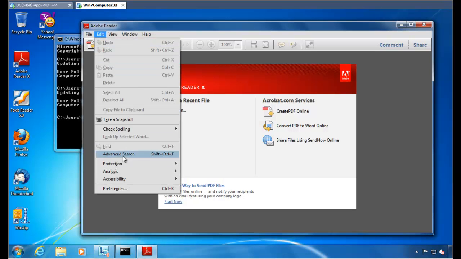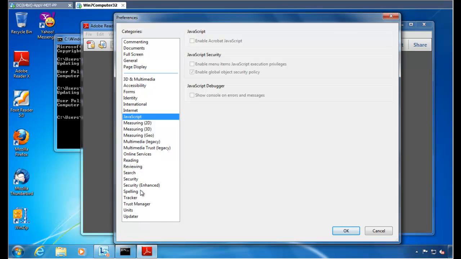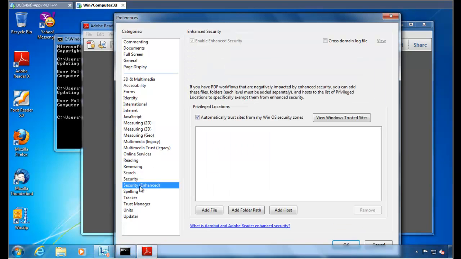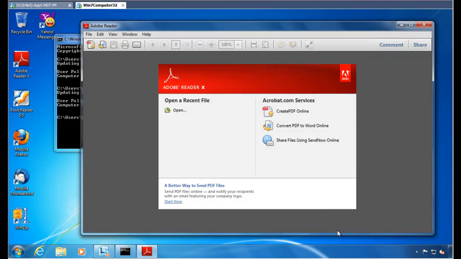So we go to Edit Preferences here. And again, just to show you, PolicyPak is still doing its thing on each of the settings that we set. And now under Updater, here's where it gets cool. PolicyPak's delivered this setting, but now if we click on, say, for this particular user or collection of users, automatically install updates, now is where Avecto Privilege Guard kicks into high gear. And when we click OK, we're not going to see a UAC prompt. That's exactly what we wanted to see. Okay, so that's the first of 3 demos I wanted to show you in my Better Together story.